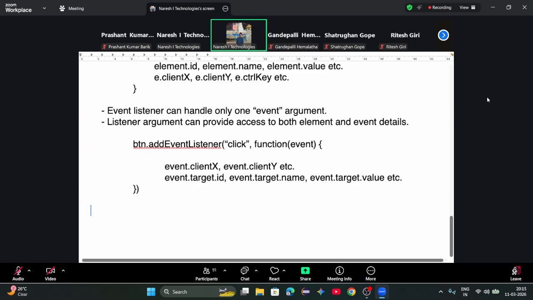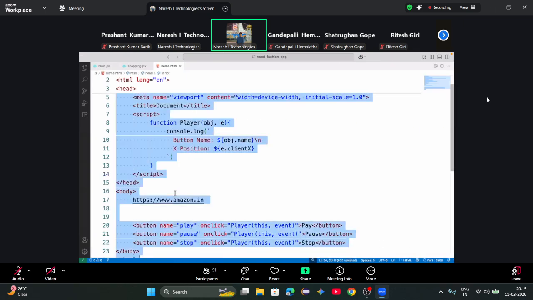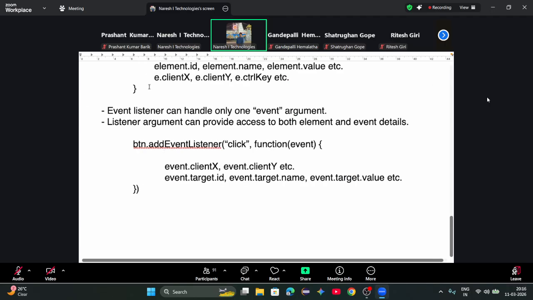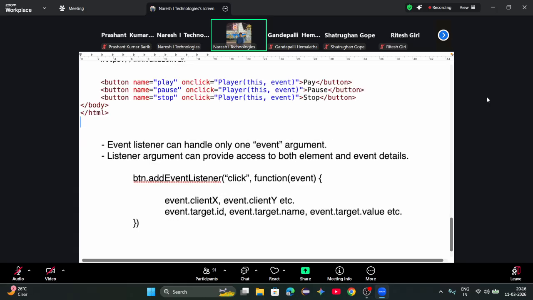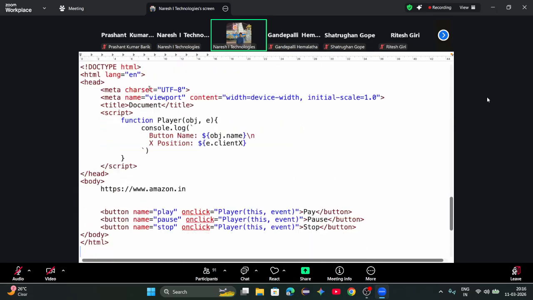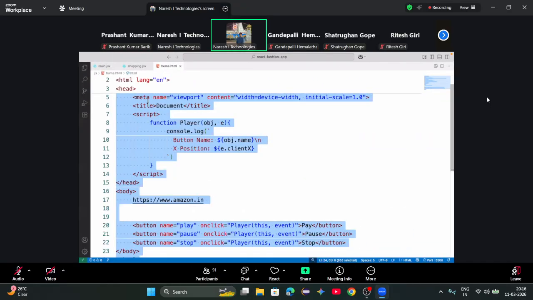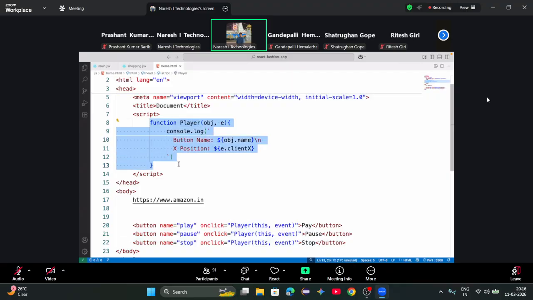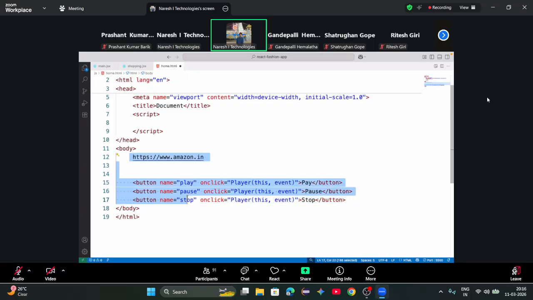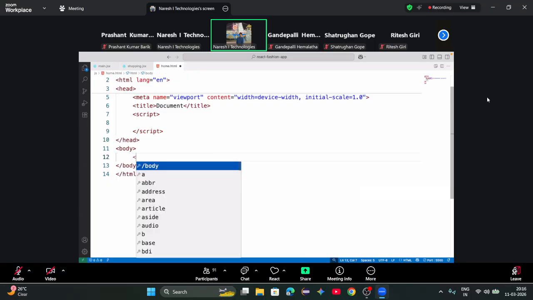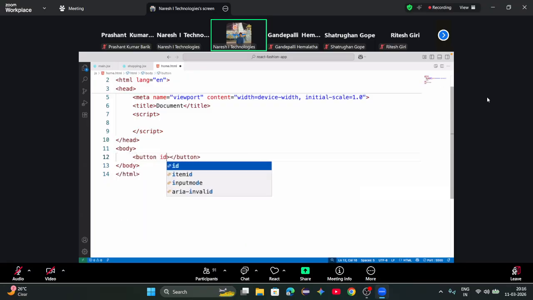This is handler related, so I will copy this example here. For example, we have an event dynamically. Let's put a button ID as btnDelete and name delete.